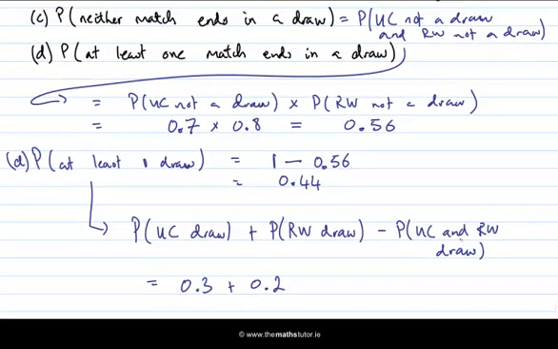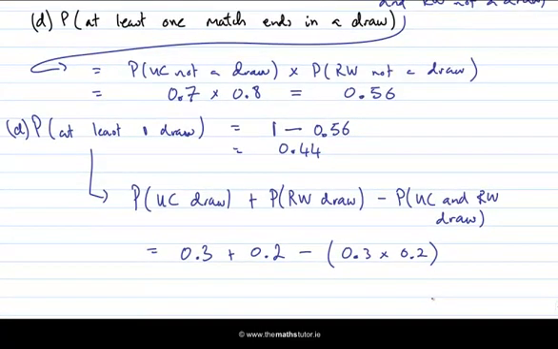And what's the probability of both of them happening? Well, that's minus 0.3 times 0.2 because they're independent. But what's 0.3 times 0.2? That's 0.06. So we get 0.3 plus 0.2 minus 0.06, and surprise, surprise, that comes out to be 0.44. So the addition law method agrees with our multiplication law method. Okay, so that's just a quick example of some applications of our rules of probability.